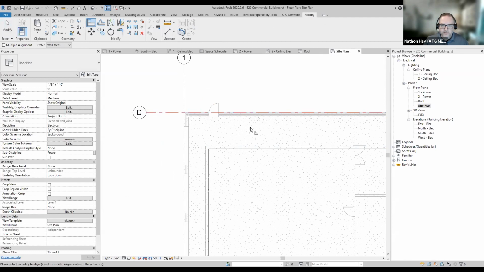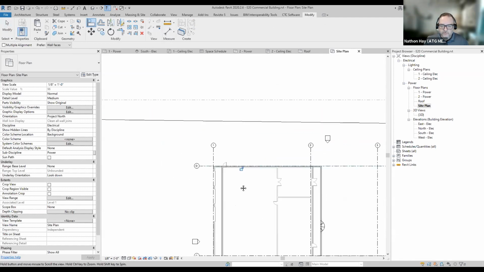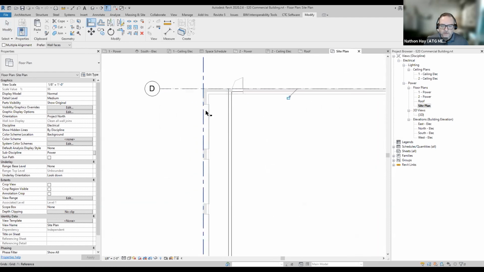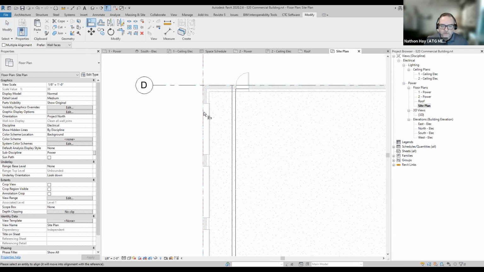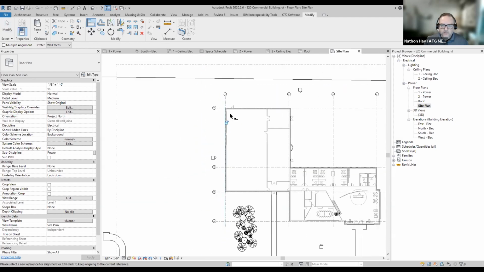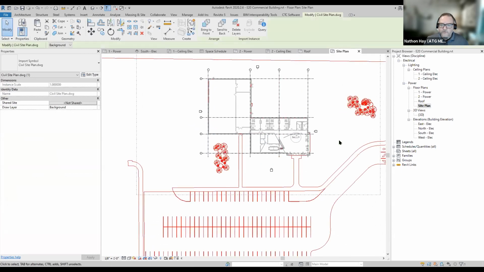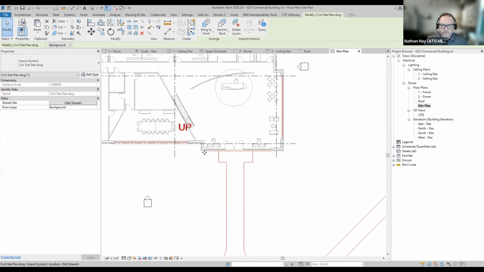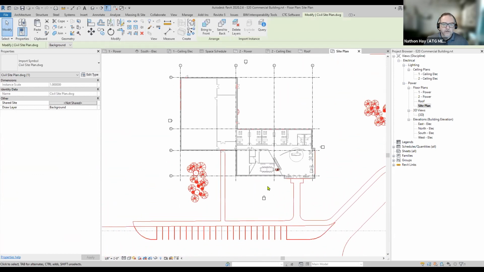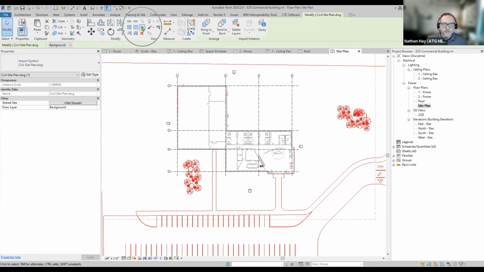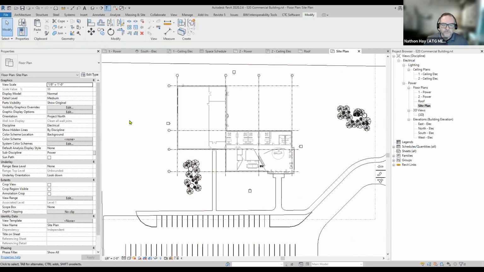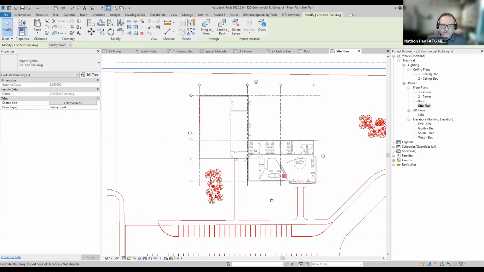First I'll click here, and then I'll click there, and you see it jumped up. It jumped everything up. And then I need to align this one with this. So click, click, and there. That sucker's lined up. Sorry, this one. This is lined up with my building now. All right, looks good. Before we do anything else, let's pin that in place so I don't accidentally move it and mess something up. Now, if I click and drag, it won't go anywhere on me because I pinned it in place.